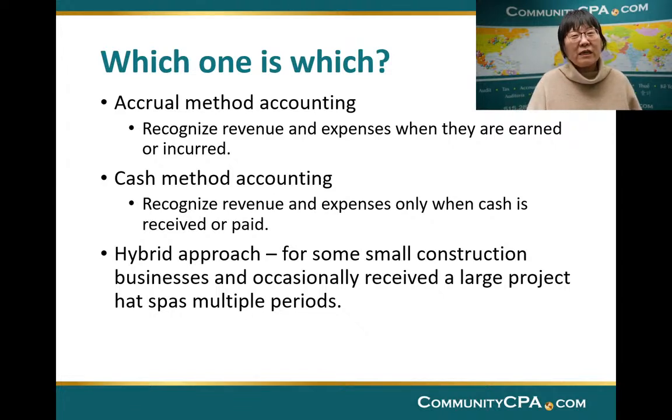And so now I want to give you this overarching understanding of the accounting principles so you don't get confused, because there's a lot of buzzwords around this, right? You've heard people saying completion method, contract method, cash method, accrual method, and hybrid approach. There are just so many buzzwords, and don't get confused about that. Just think of it this way. There is an overarching method, which is accrual and cash. When you have accrual method accounting, you recognize revenue and expense when they are earned or incurred.